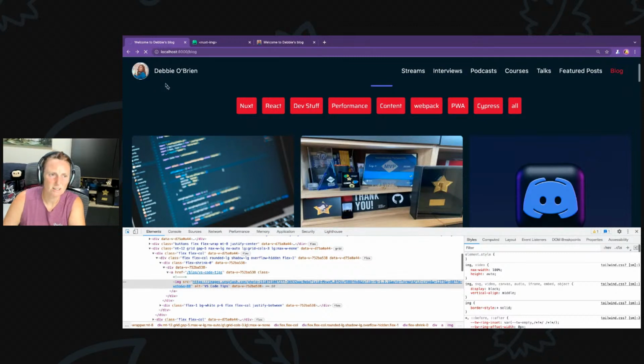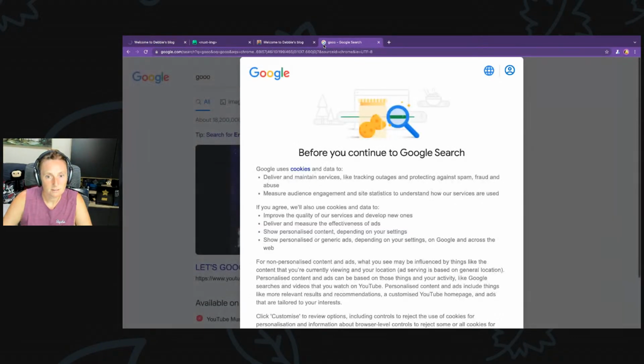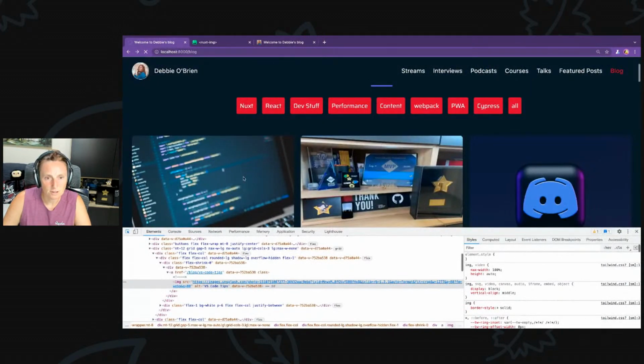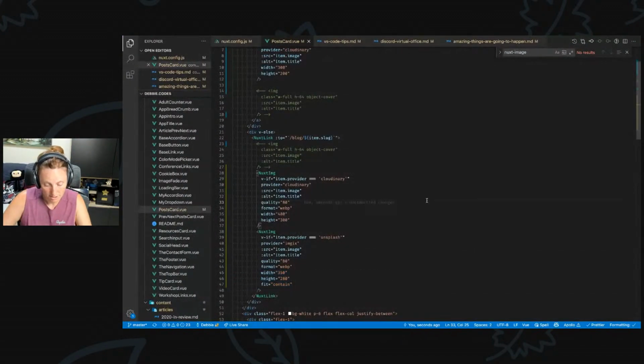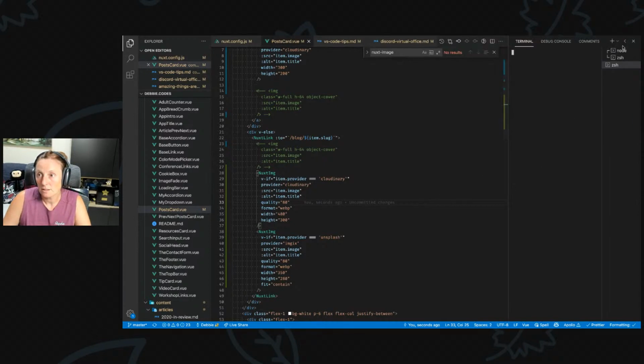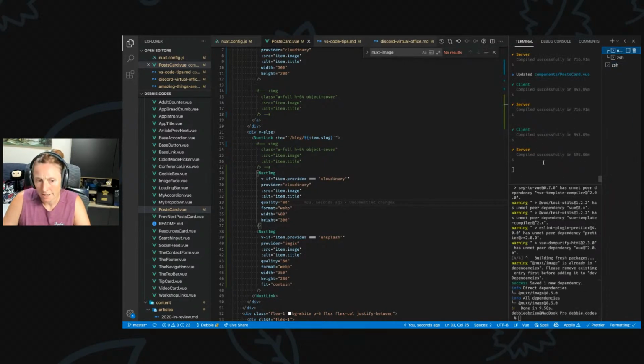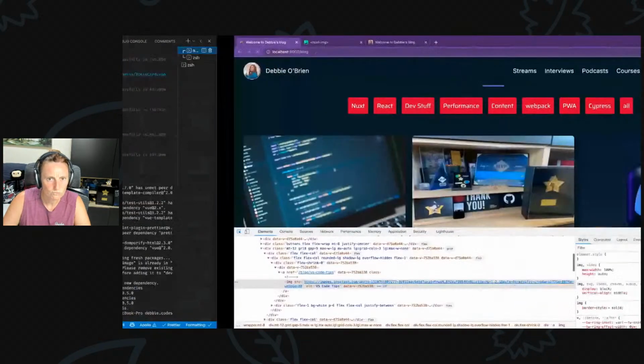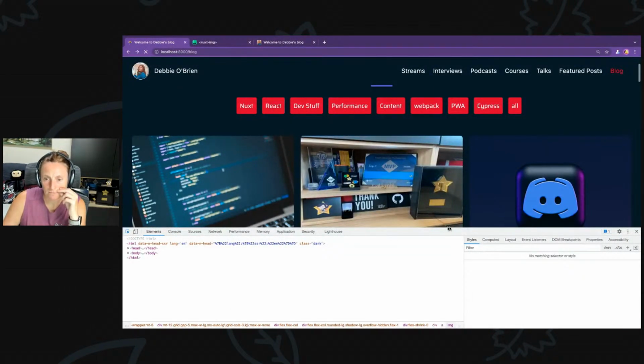Still loading. Come on, come on. Turn the radio on. Oh, am I having internet problems? Don't die, internet. You're on localhost. Let's do Google. Well, okay, internet is working. So I broke Nuxt, maybe. That's also possible. Let's have a look. Are you stuck? No, you're okay. So what's your problem? Okay, now you're loading.